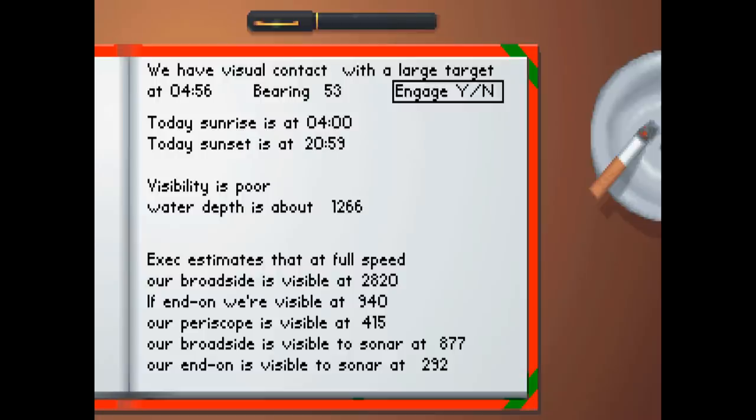Oh, here we go. All right, we have visual contact with a large target at bearing 053. The sun rises at 0400 and sets at 2059. Visibility is poor. Water depth is 1,266 feet. At the bottom, it gives our estimates of how visible we will be at various ranges and profiles. Our broadside is visible at 2,820 yards. End on, we're visible at 940 yards, and our periscope is visible at 415 yards. And it gives sonar estimates for the Japanese of when they'll be able to hear me.